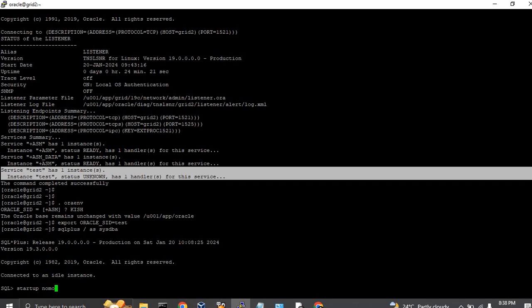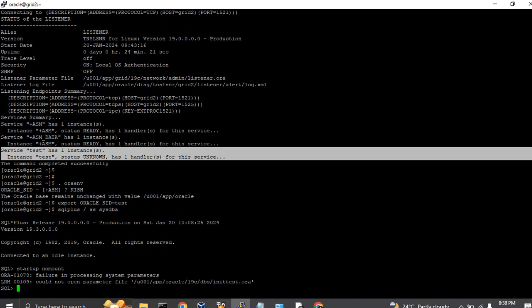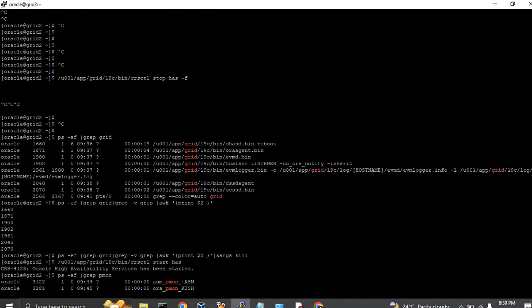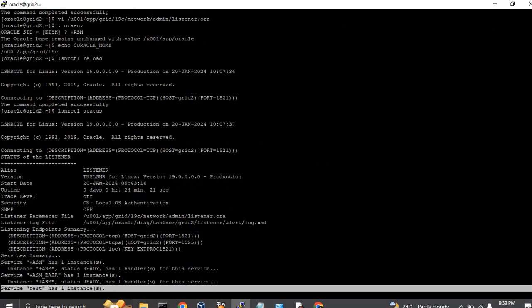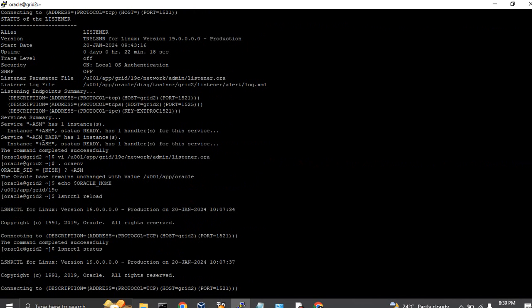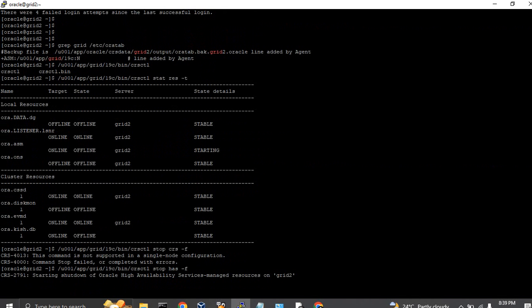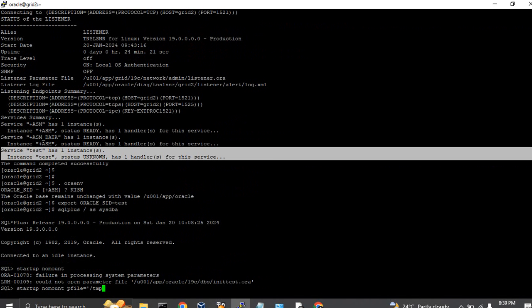In order to do that, I am bringing up the dummy instance in normal mode. So I have to give the pfile temp. I'm just finding the listener file. It's in the temp location. Okay, let me find it.